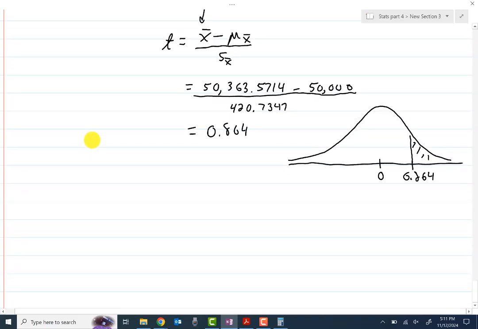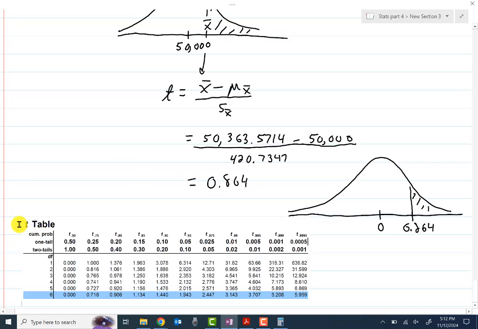And let's go see what the table tells us. All right, here should be enough of the table to tell. I can't even read what I wrote there. That was 0.864. We have this last row here, the degrees of freedom equals 6. I'm going to look for numbers that 0.864 is between. And it looks like these two numbers right here. Since it's a one-tailed test, I'm looking at these two numbers, and I want to average 0.25 and 0.2. So if you put those together, you'll get 0.225 for an average of those two.